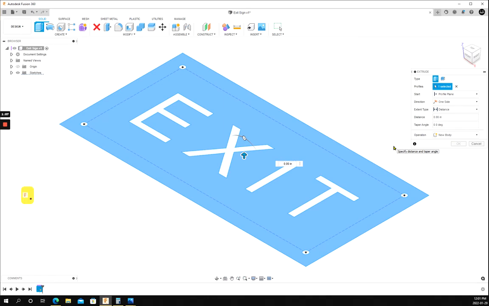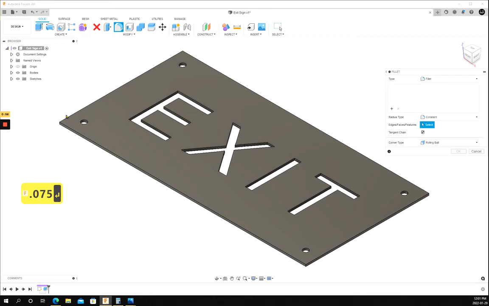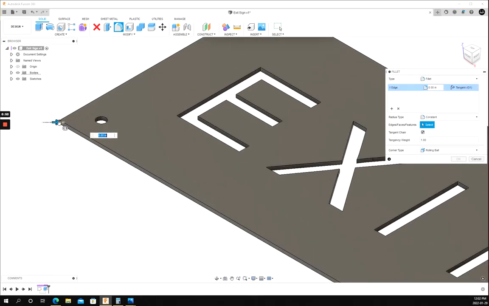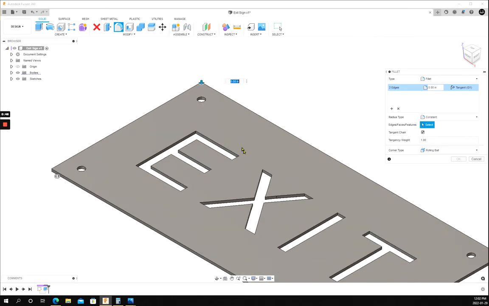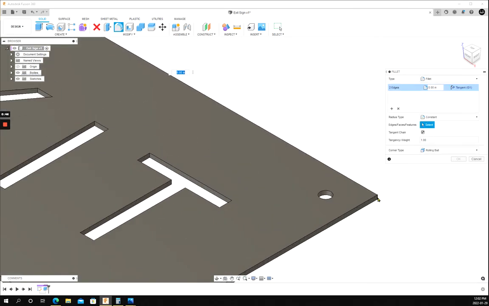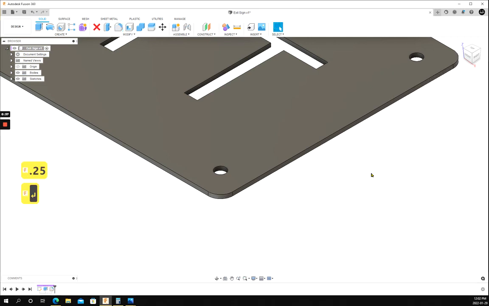And we'll use 14 gauge. Now we'll knock the corners off with the fillet tool. I'll do a 1/4 inch radius.